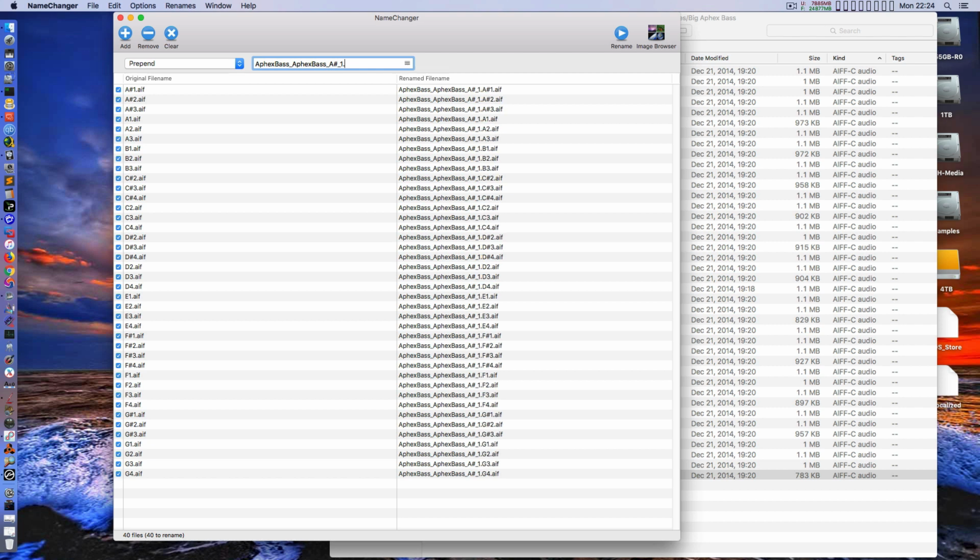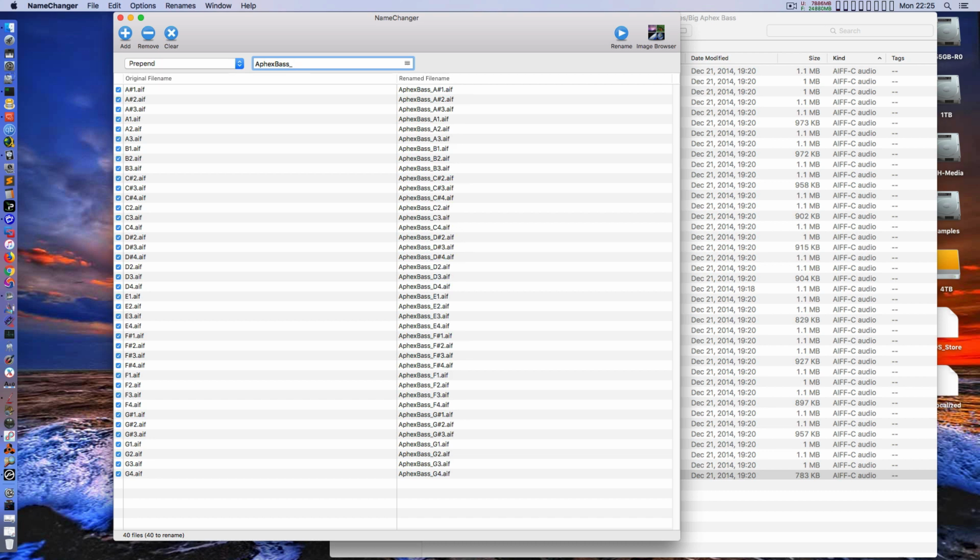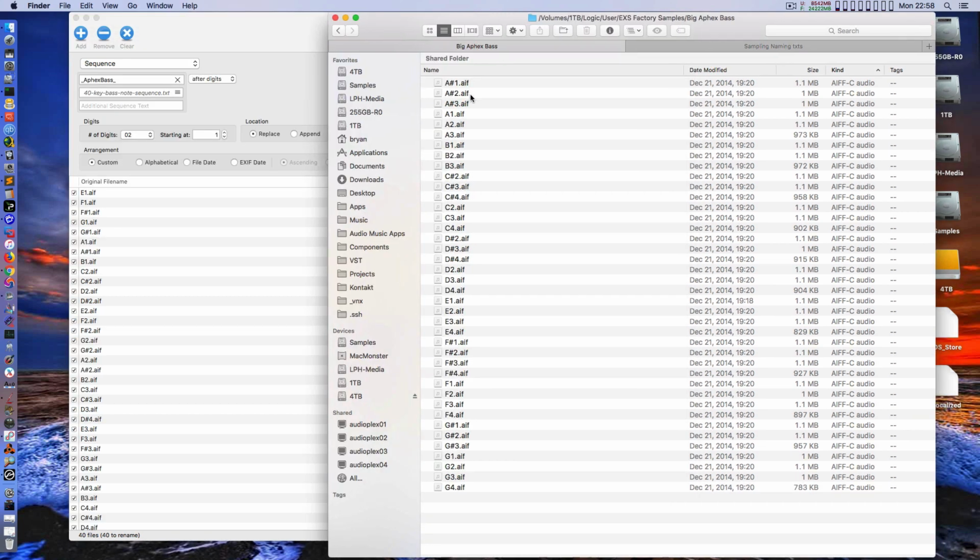So you go group name, so we call this like base group affix, and then instrument name, and then key, and then velocity number. But since this is a very simple sample set, I just need that right there and my key. I'm not doing anything else. We're good to go. I'm just going to reference another video that I have that explains how to number everything. So I'm not going to go into that detail because I've already covered this in that video.